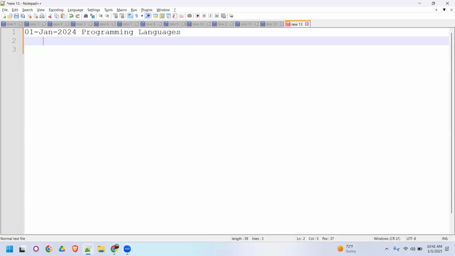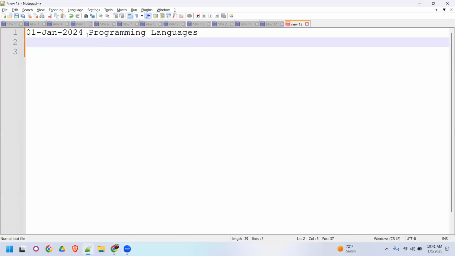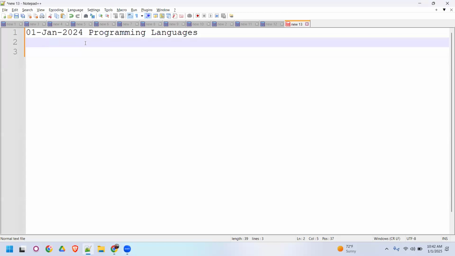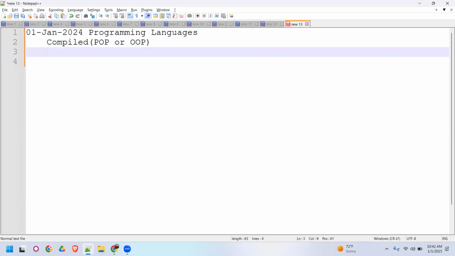Today we are trying to formalize what is required. So what are we planning to cover, starting from the 6th of January? The first thing is we are trying to ensure that we are familiar with any programming language which is majorly being used in the industry. We are starting with compiled languages, which are procedure oriented or might be object-oriented programs. When it comes to compiled languages, we are planning to cover C, C++, Java, and C#.